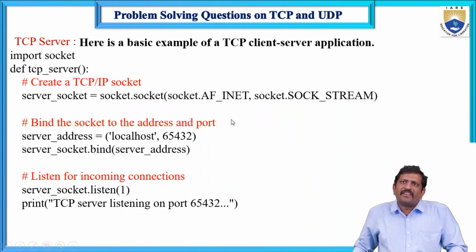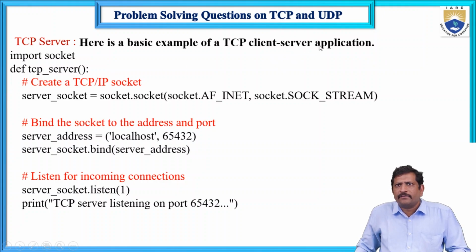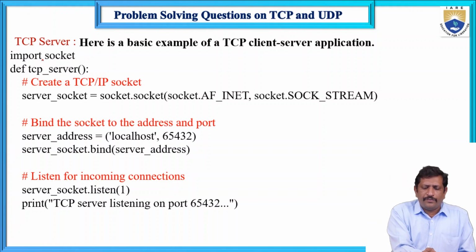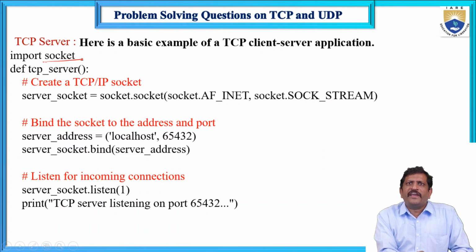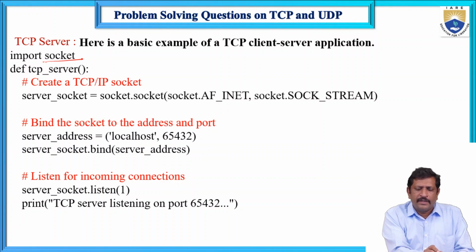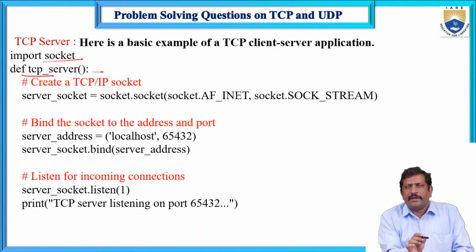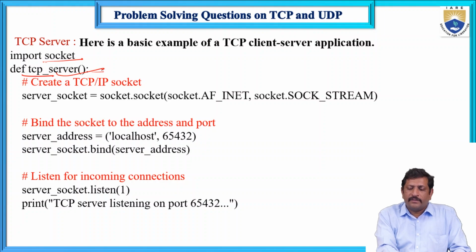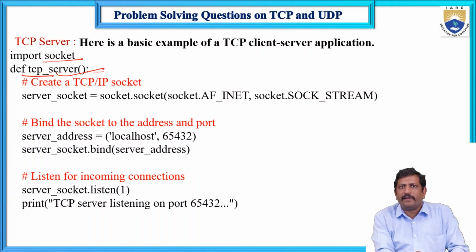Here is the code for this TCP client server application. At the server side, how can you implement the TCP protocol? Here is the Python code for the implementation of TCP. That is, import socket. Importing the socket module, we can now receive and send data with the help of the TCP protocol at the server side. Now we are implementing TCP at the server side.